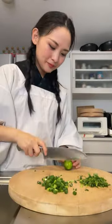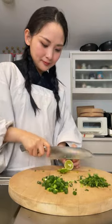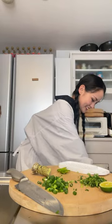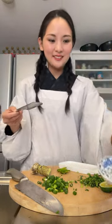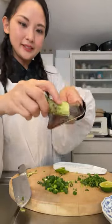And this is sudachi. Just slice it. And then wasabi. Wasabi だけ にしよっか. Wasabi, peel down the skin a little, and then grate.